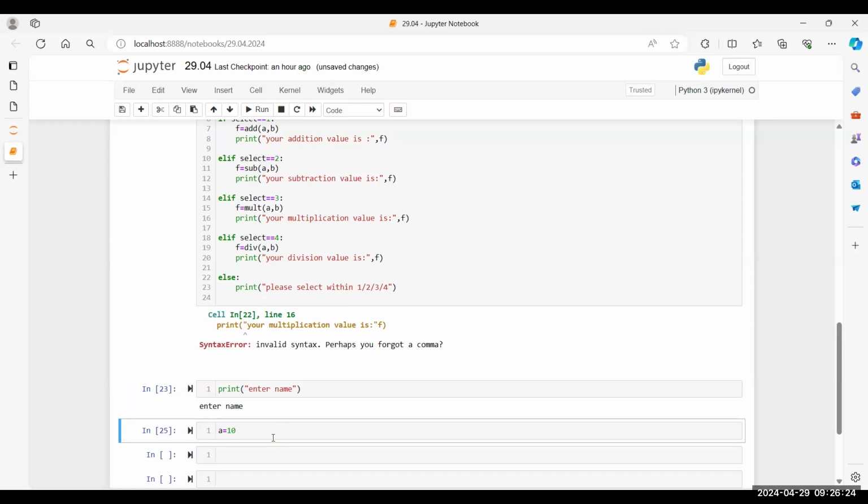Go to the print line. After enter name, there is this inverted comma. You can either write a plus sign or put a comma. The best would be to put a comma here and then write A, and run it. So that's how you can combine values and print them. Enter name is a normal print statement and A is a variable which has a value in it. I want to print both, so I have to use a comma here because these two are two things, not one.